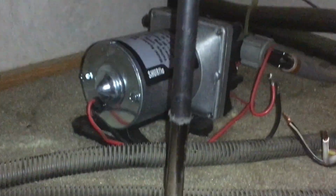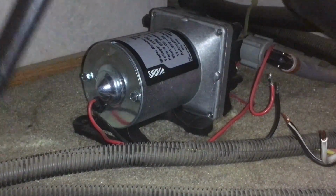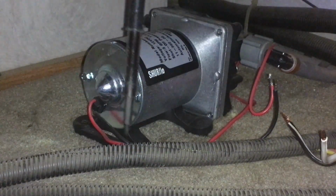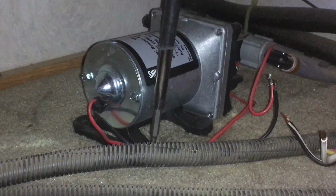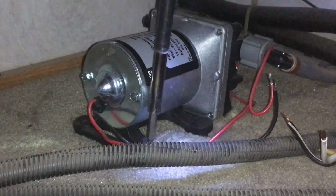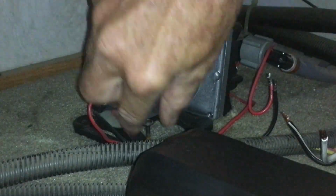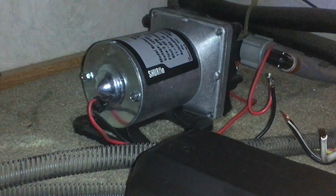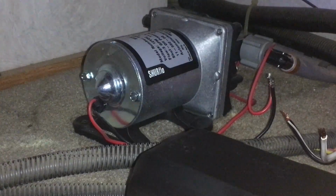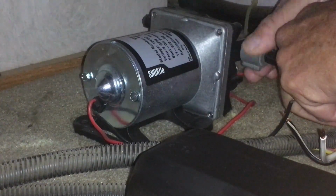And I've already taken 2 of the screws out. Whoops. A little hard to get in here with all of this stuff. I'll take this guy out. I'm going to get it in there first. There we go. And okay. That looks good. Okay, now take these guys off. Should be just hand tight.